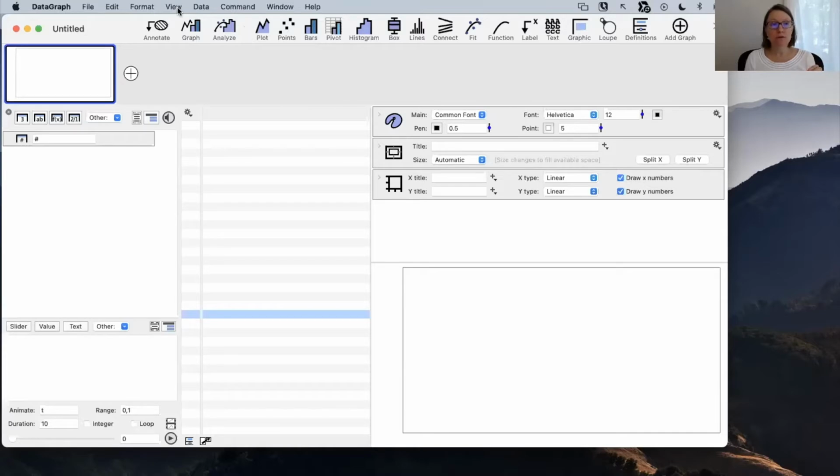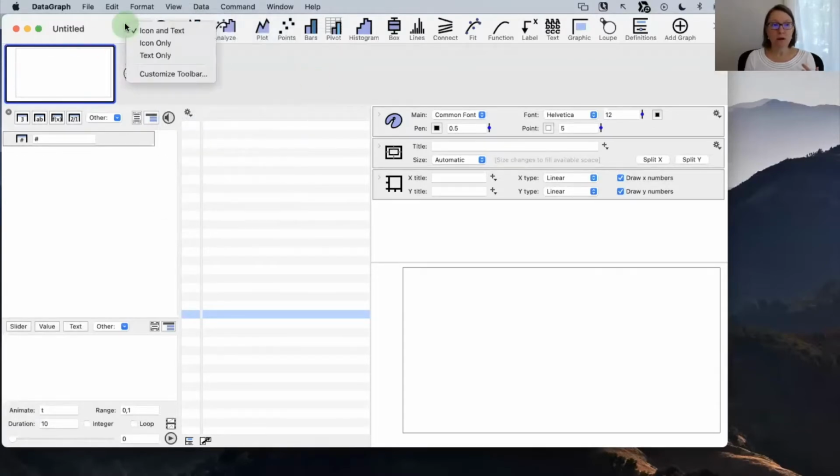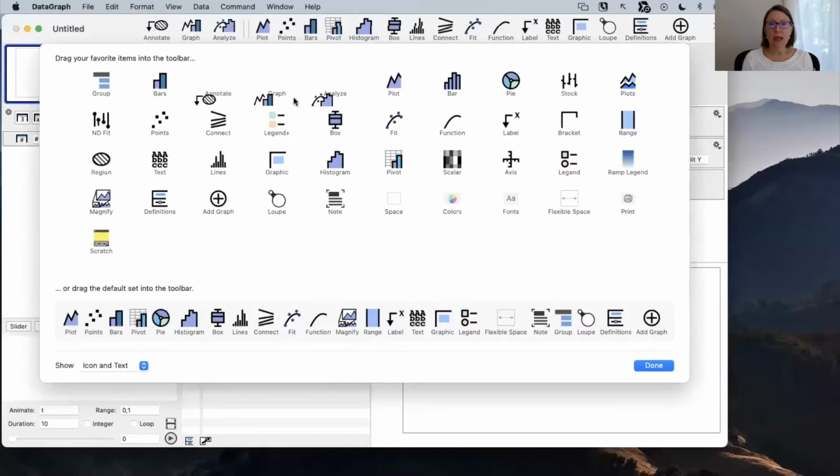But what you do is go into the view menu and customize toolbar. You also can just do a control click on the toolbar itself, and that also gives you access to this customize toolbar option. And so actually, all the commands are shown here. Now, there is one visual glitch that we realized after we just uploaded this, that for some reason in this interface, the icons are shifted down. They shouldn't be doing this.